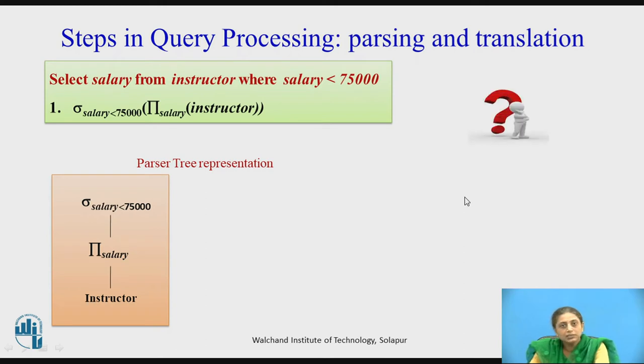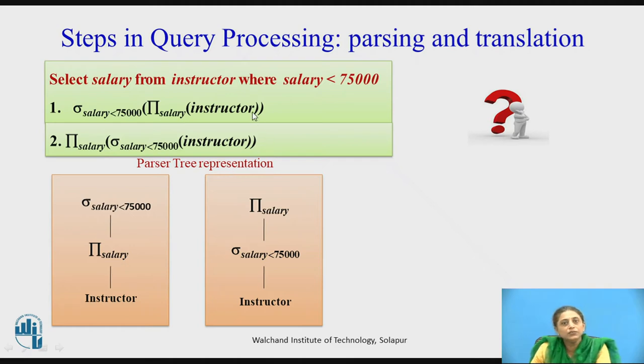At this moment, pause this video and try to find out the other plan. For this particular query, there is one more plan possible. Try to find out that plan. I hope you have got that. The second option is to first filter out all the records having salary less than 75,000 and then project salary. In the first, we just projected salary and then applied the condition. In the second plan, we first selected all the records with salary less than 75,000 and then projected salary. But here, when we apply the condition, it will select all the attributes, whereas in the other scenario only the salary attribute is selected and then we filter by the condition. That's why these two will give the same output, but the cost is going to be different.